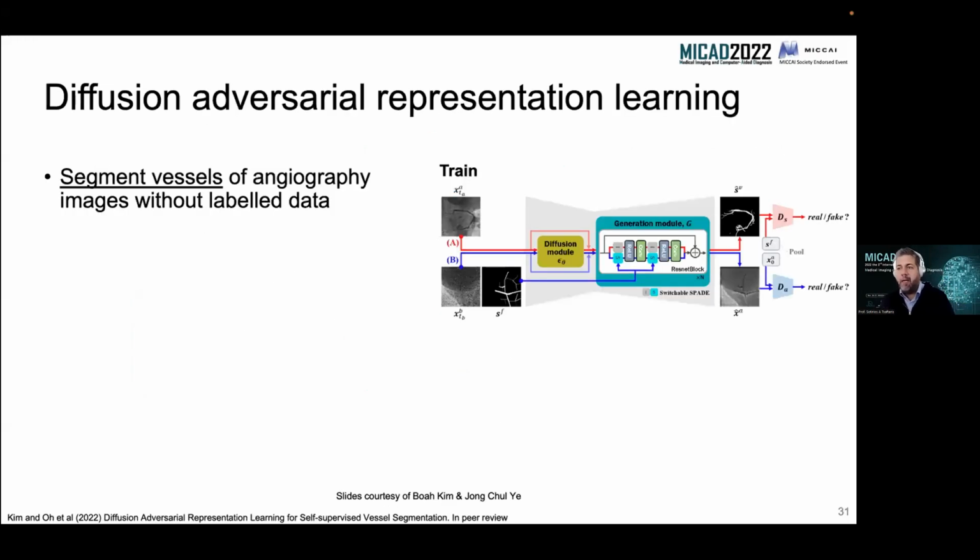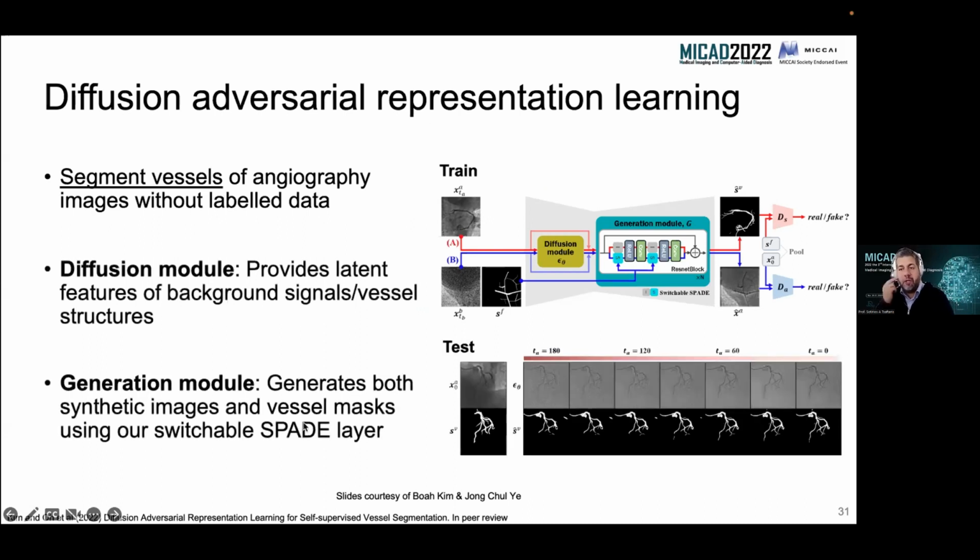So a work by Younger from KAIST has a very interesting approach on how you can use diffusion models coupled with discriminators as a way to segment vessels in angiographic images without label data. The process is slightly complicated to explain quickly in one minute, but overall, they start with two different paths. In one path you start with an image and your goal is to obtain its segmentation. In the other path you take two images, one that is a generic background and one that looks like a segmentation but is completely synthetically created, and it is conditioned via injection to create a realistic looking image and a realistic looking mask. The way they do that is they use a SPADE layer. SPADE is a conditioning mechanism that was invented a few years ago as part of the synthesis literature.